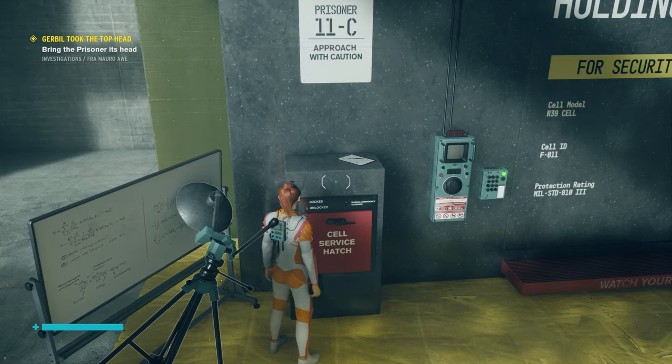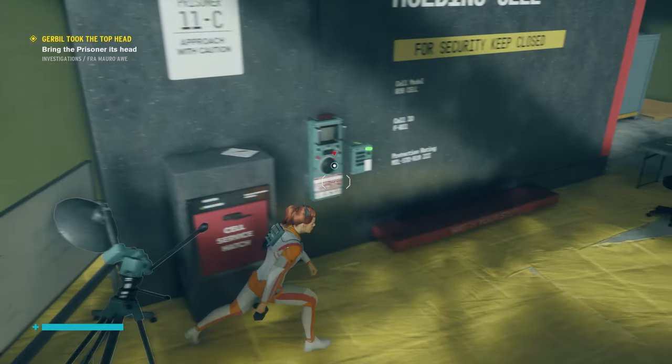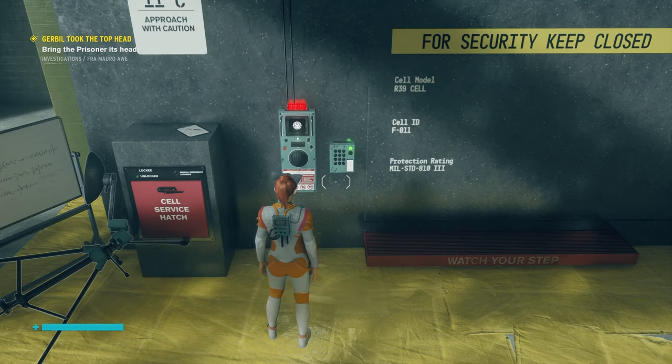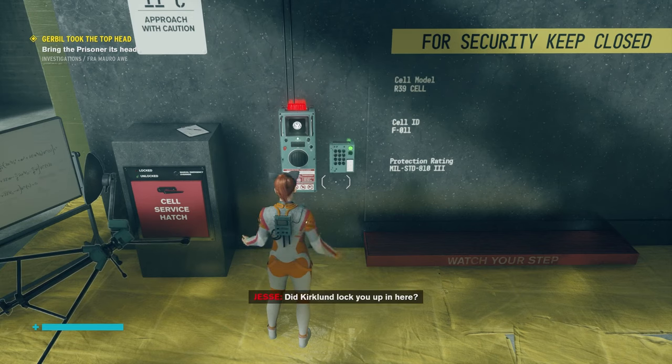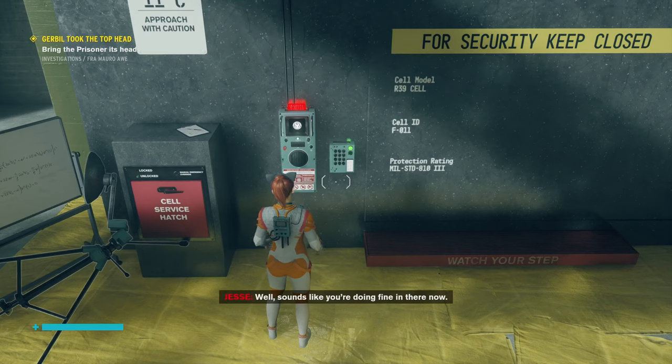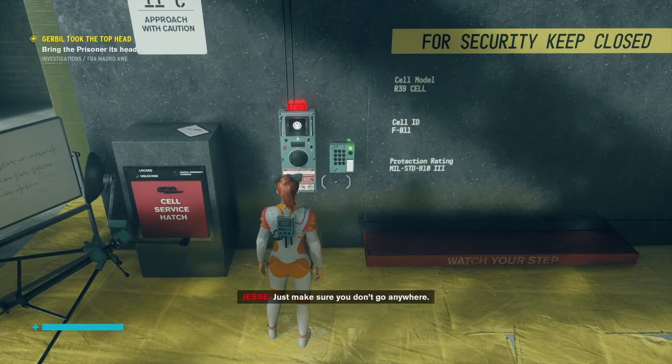Chicken station. Oh, far tastier. Press any button. So the helmet is what you're after, huh? Tubes. Snug and grape. Pure grapes. Hail a lady. You're welcome, I guess. Did Kirkland lock you up in here? Chief Trouble? Yes. Teddy's long around. But holdouts unhappiest. Can gather for goldfishes. No wrinkle. Okay, well, sounds like you're doing fine in there now. Just make sure you don't go anywhere.